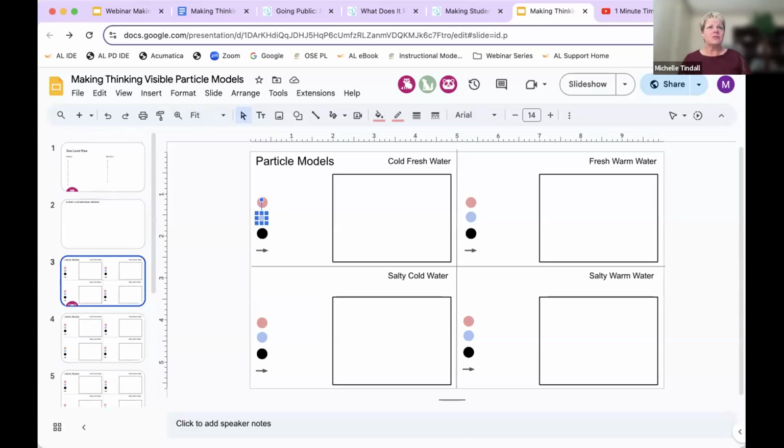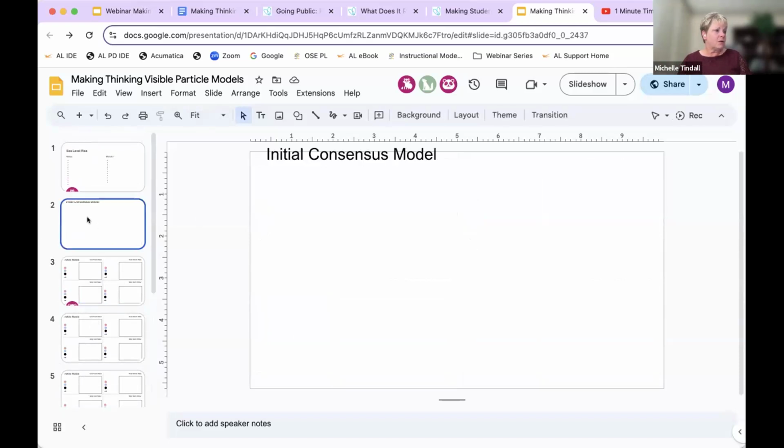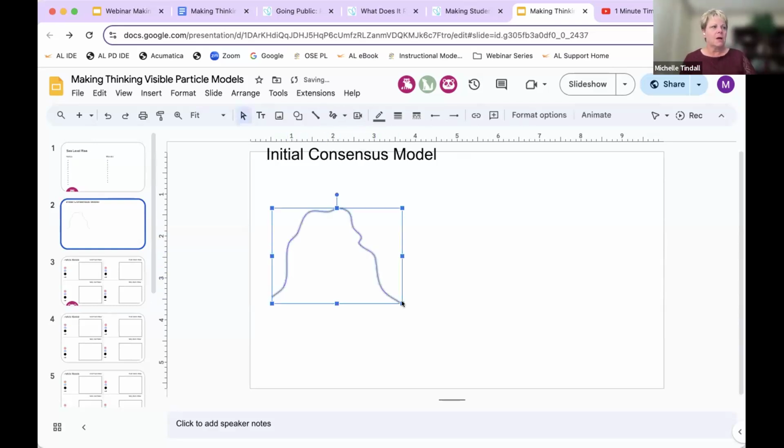And then one of the other questions was what would the models look like? When the students draw their model of the sea level rise, I would then bring them together. One of the parts of this lesson is to bring them together to come to an initial consensus model. So I would have them share with me what kinds of things were in their model. Oftentimes students will say there's some sort of glacier in their model, right?